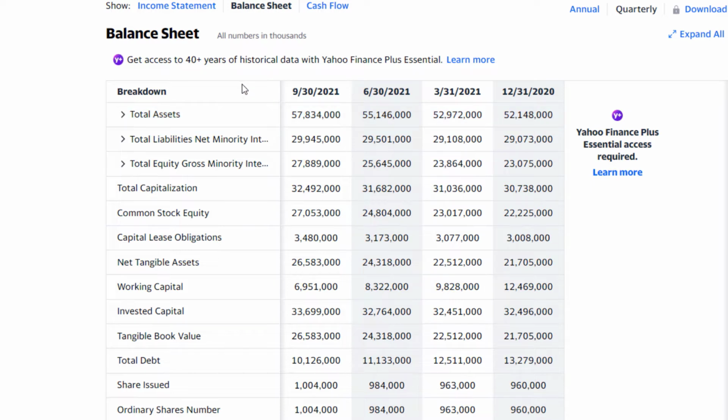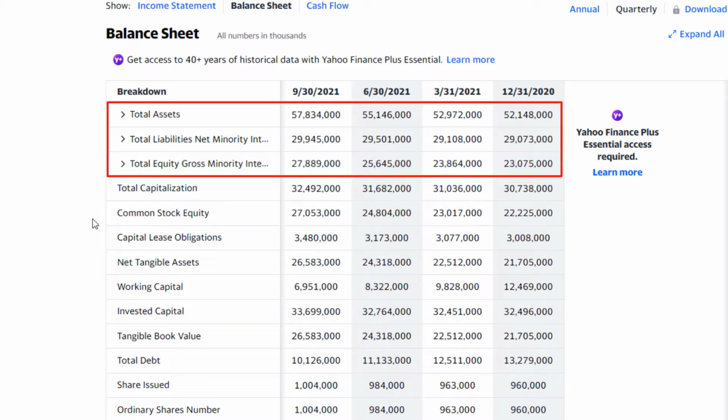And the big three buckets you'll want to look at are total assets, total liabilities, and total equity. And we'll go through each of these in detail. Everything beyond here, and it can vary on Yahoo depending on different companies, is kind of pulling from these big three buckets and giving you maybe information or calling it out more. Like total debt, for example, they're just calling it out versus having you go find it under total liabilities, for example.